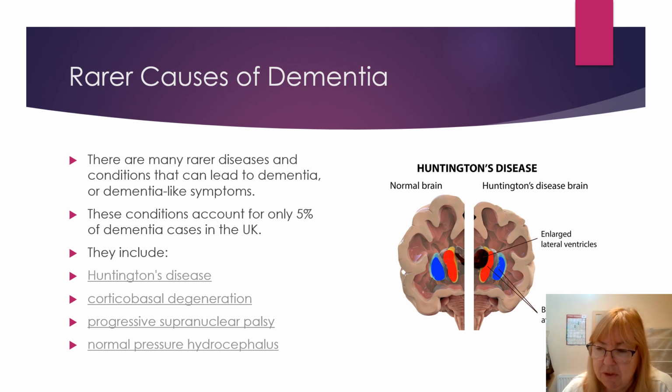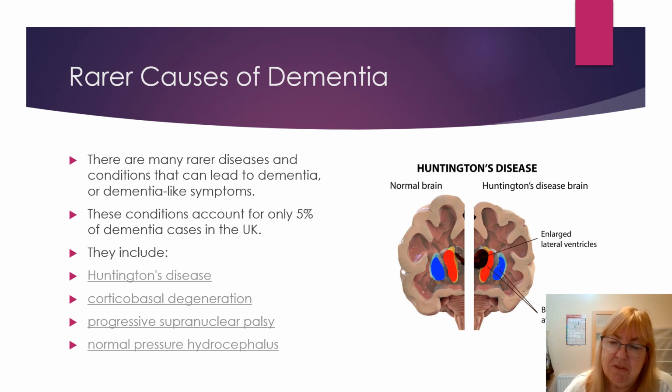That very much affects movement in the early stages, the way people walk. They have an unusual gait, as well as personality changes, and some of the memory issues as well. But personality changes are very strong with Huntington's. But I would look that up because, as I said, it's quite rare. You may never meet someone with it nowadays, because it's a genetic issue.